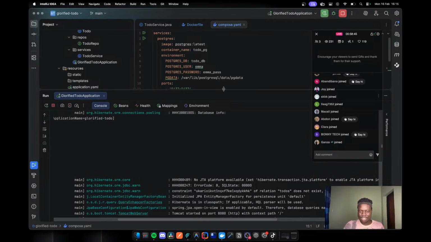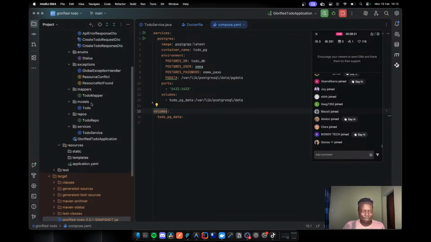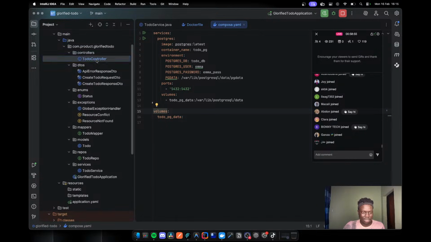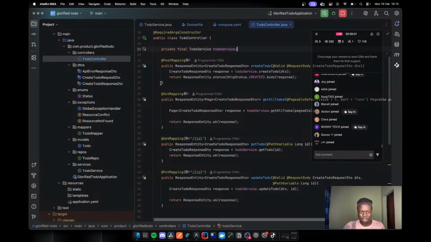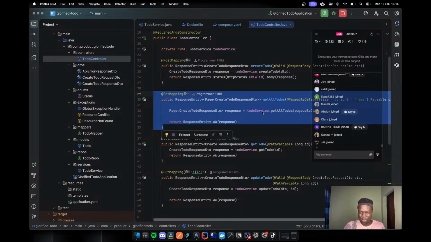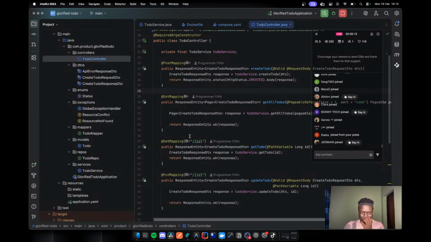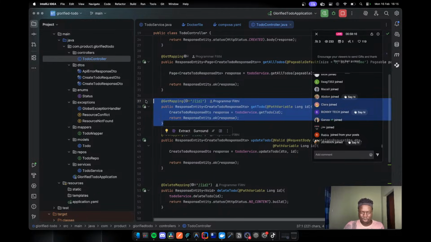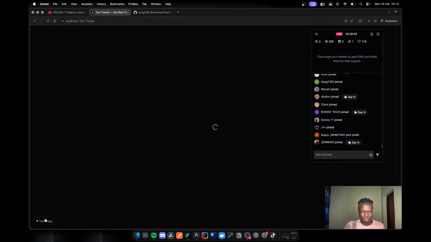So let me just go and walk you guys through this code base, not the entire code base, God forbid, but at least some for the most part. Let me go to the controller itself. For every create to do, we are hitting this endpoint. For every get request for getting all to dos, we are hitting this endpoint that goes to slash API slash to dos. And then here we are getting a single to do. That is when we click this to do here. We are just selecting one single to do and trying to look into it to see what's going on with it. Why is it taking forever?